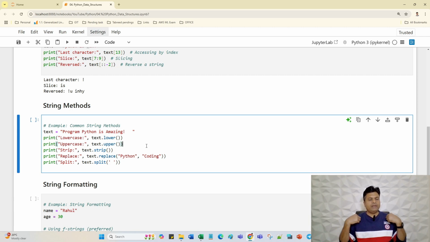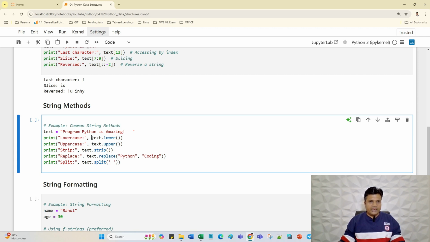For example, my name is the same whether it is uppercase, lowercase, camel case or whatever case. If I'm entering R as small or capital, it should match. So in this case we always convert the particular string into lowercase and the incoming string also into lowercase so that we can validate.